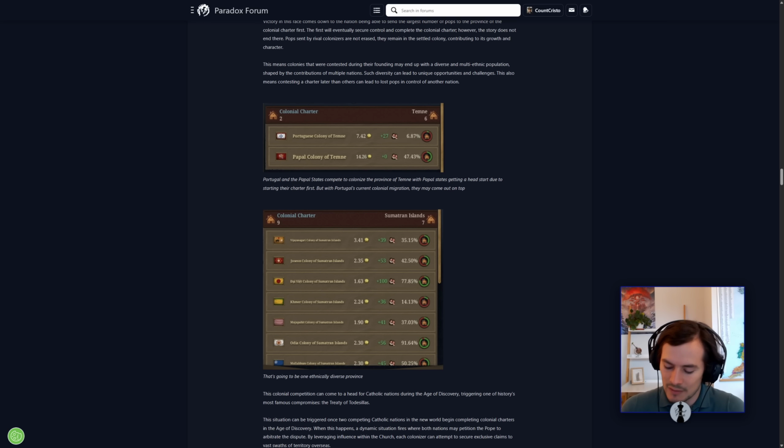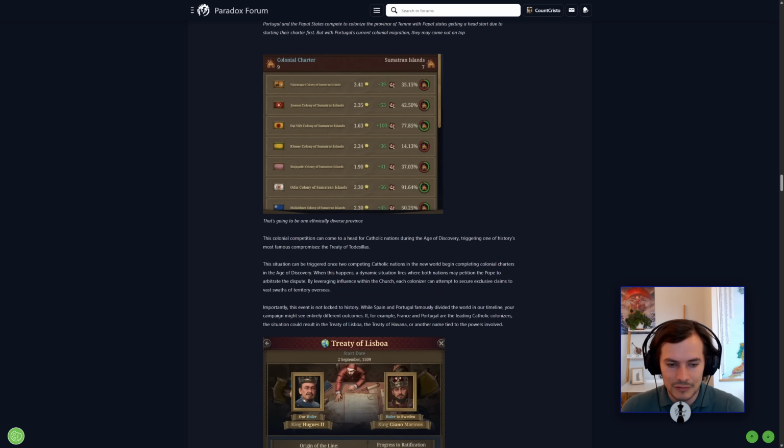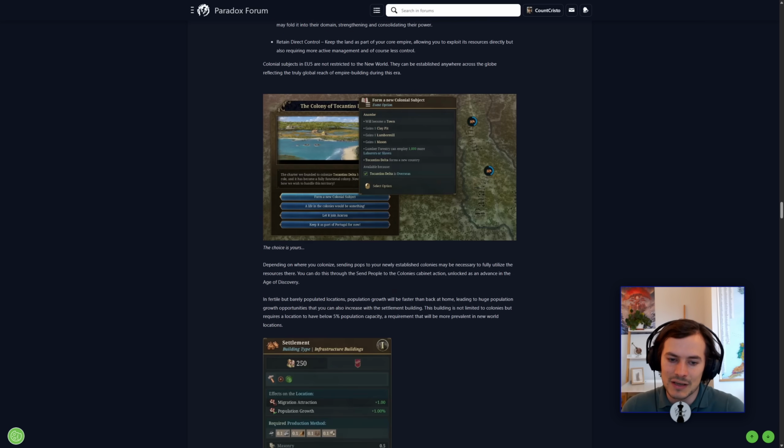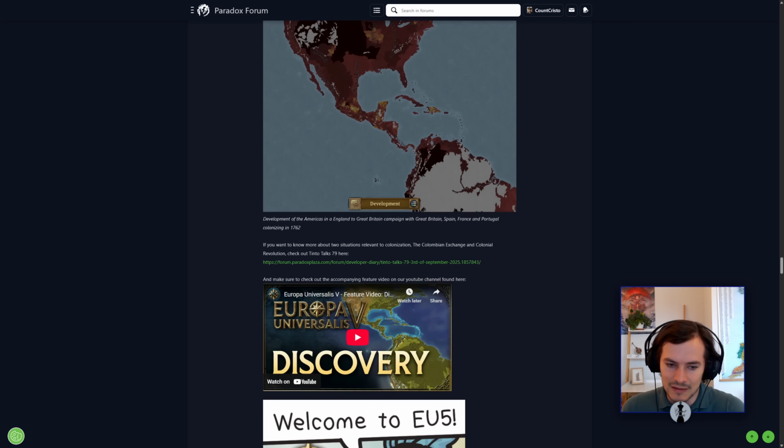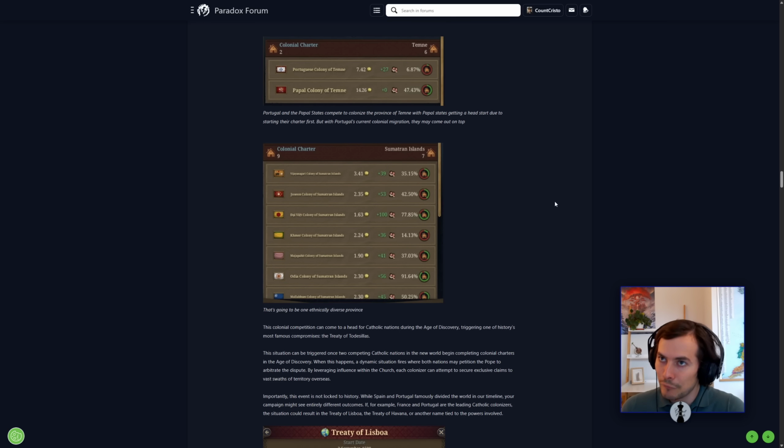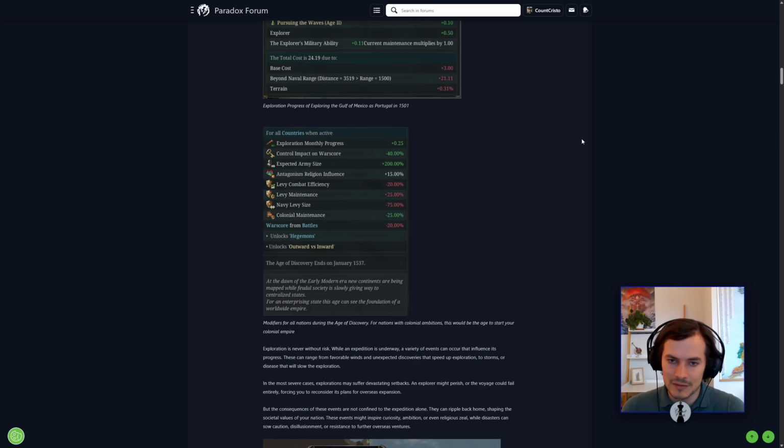Of course, as the player, when you're not playing as like a tiny country, you're usually going to probably be able to be ahead of the curve on these things, but it's going to be interesting. I'm also really interested to see how this plays out, as well as a couple of the other situations they mention, Columbian Exchange and Colonial Revolution, which I assume is, you know, late game kind of Spain threatening to fall apart, or, you know, Spain equivalent. It'll be interesting. Very interesting to see how that plays out.